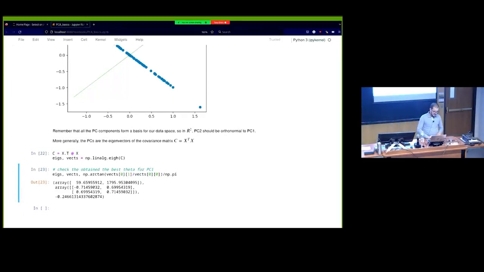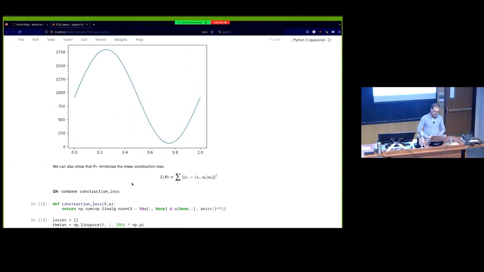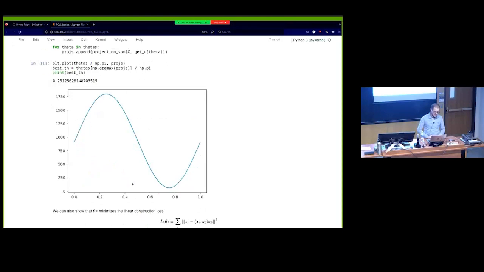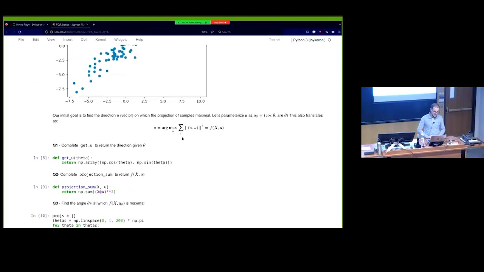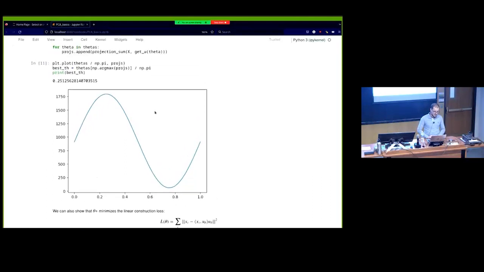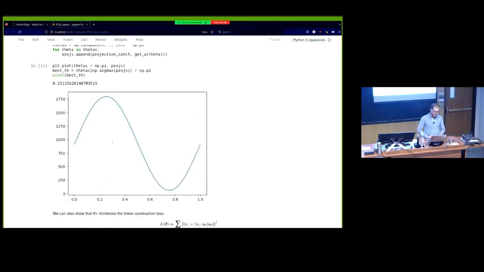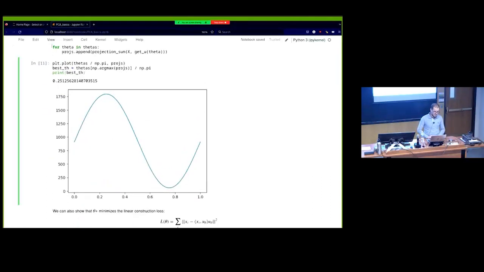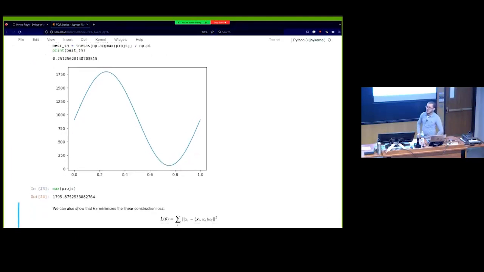But here the value that we get is exactly what we saw initially. So here we computed the sum of the projections, okay? So let me just go to proj, and I'm just going to try to print the maximum. There you go.